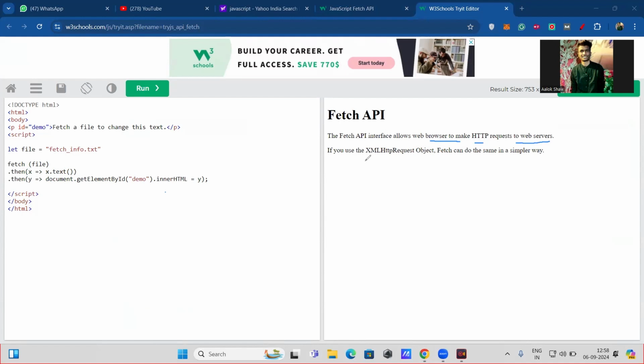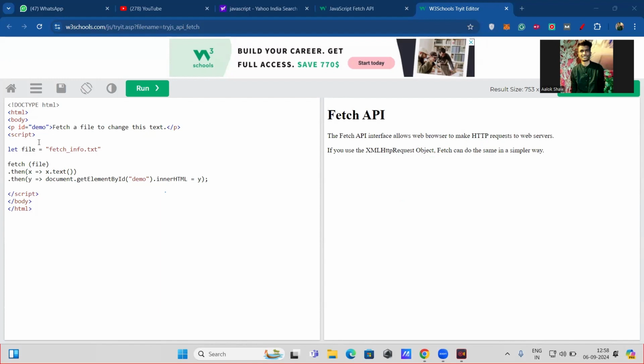If you use the XMLHttpRequest object, Fetch can do the same in a simpler way. In other cases we use XML-based HTTP requests, but in the Fetch API, we don't use that.